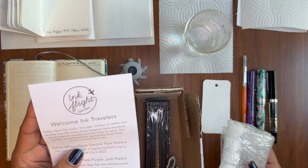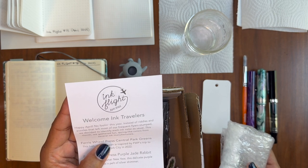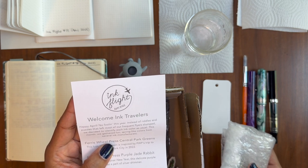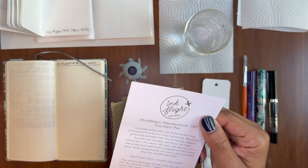Happy April. No fooling this year. Instead of riddles and puzzles that left most of our frequent flyers stumped, we decided to identify each ink color, as usual. This month, we gathered fun spring-like colors from several ink manufacturers.